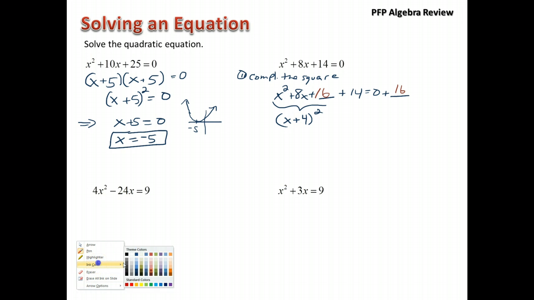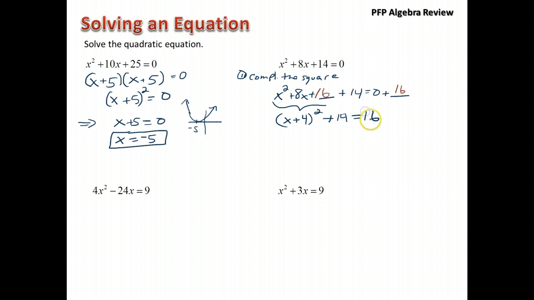And so now we have a complete square, and there's a 14 added to it, and that's supposed to be equal to 16. Let's just subtract the 14 over, and what we have is this complete square is equal to 2. You don't have to multiply this out, that'd be going backwards. You can solve this by taking the square root of both sides. Basically, x plus 4 could be the square root of 2. But x plus 4 could also be this negative, the opposite of the square root of 2.